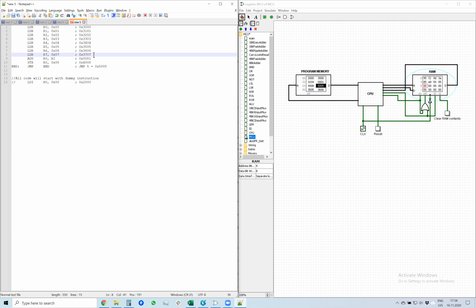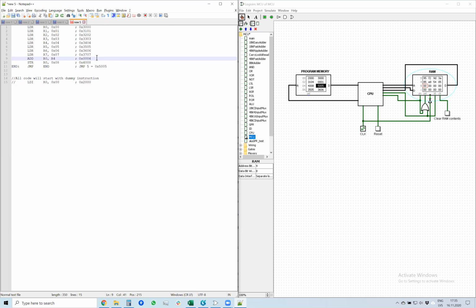Then we want to add these numbers. To add them correctly, we need to add register R0 plus register R4, because the first 4 registers are the first number and the second number starts at register R4. So the assembly code would be like this: add register R0 plus register R4, and the result will be written into register R0.